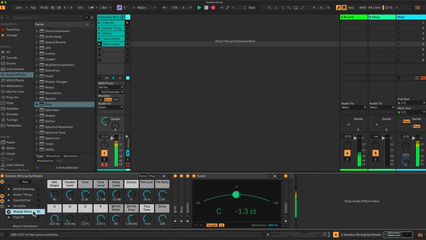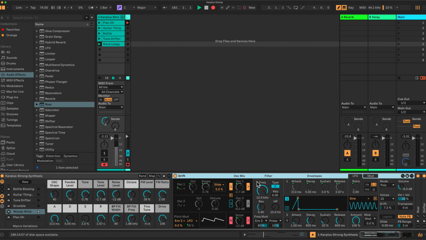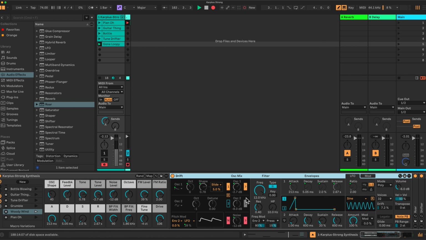Okay, so let's turn it off for a second. I think we've had enough of that. Let's just have a look. What do we have in the rack? It's basically Drift. Then we have Raw, which is set up very easily. As I say, it's set up to get the feedback from the keys that we play. We'll look at that in the build. And then finally, I'm using a shifter here for the fine tuning. This is what adjusts the fine tune. Now this is only available in Suite, I believe. I believe Raw is only Suite. I'm not sure if it's in standard. Best to check.